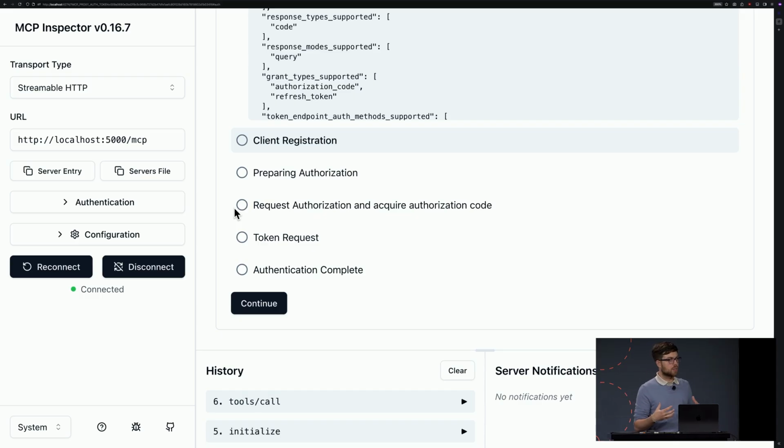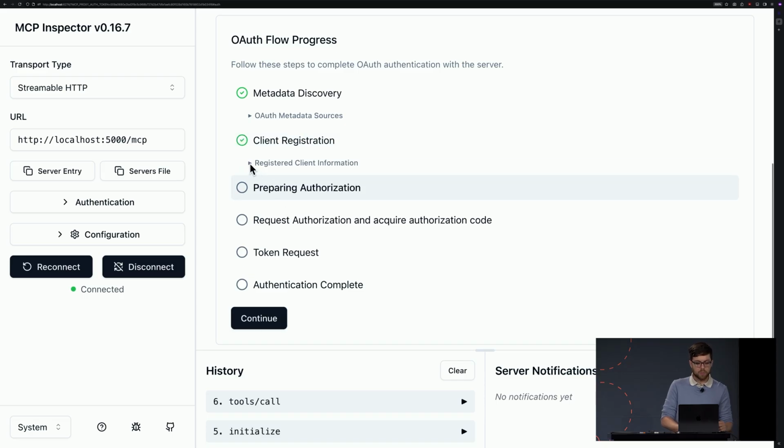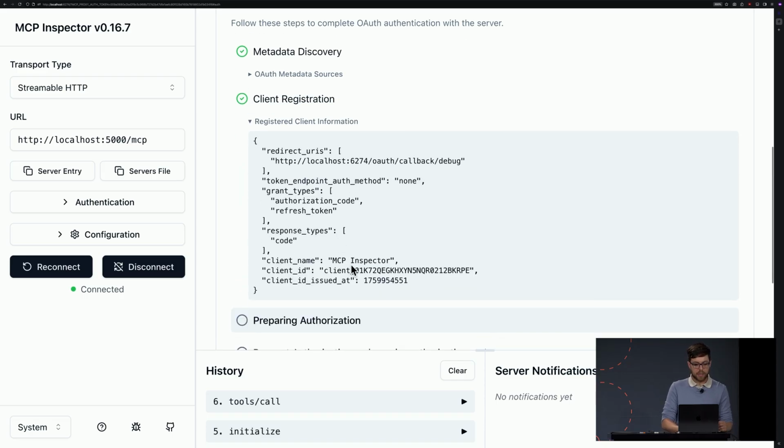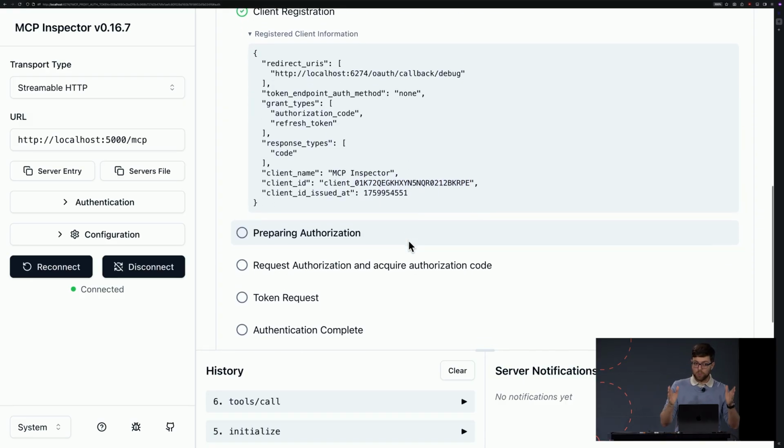But since MCP servers are to be deployed basically everywhere, and there's a limited but large set of clients that might need to hit it, like Claude, ChatGPT, and any other form of MCP client, the specification requires dynamic client registration. That's just very fancy speak for saying this client will be able to request its client ID and secret in real time. So if we hit continue, it'll say that it was able to register itself, and the response now has our client ID. Perfect. So we have now finished step one.